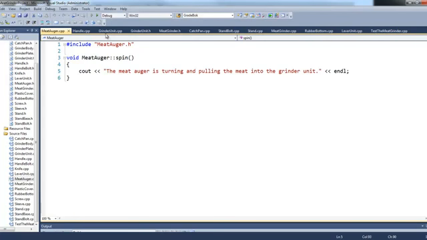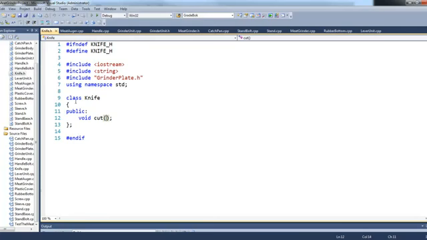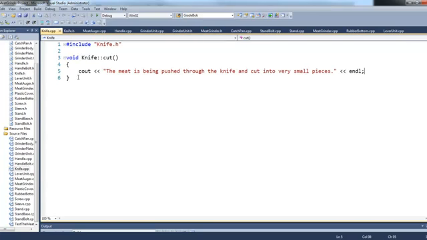Then once again, going back to the grinder unit, the next thing that takes place is a function is called from the knife called cut. If we look at that, the knife H file has one function in it called cut, and the function definition of that says that the meat is being pushed through the knife and cut into very small pieces.